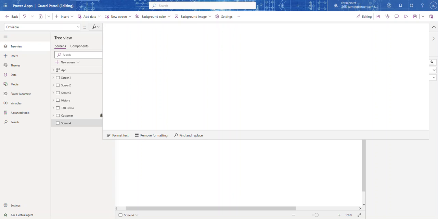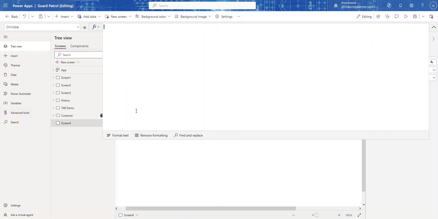And then you have ClearCollect, which does the same thing, but whenever you come to that screen, it's going to clear the collection and then add the data back in again. We're going to use ClearCollect, because if we don't clear the collection, you're going to see multiple duplicates of your data.